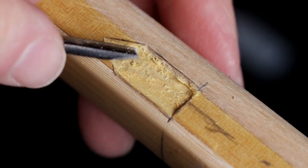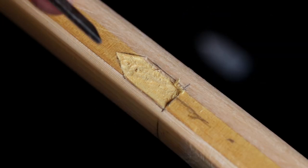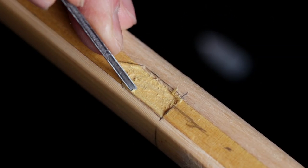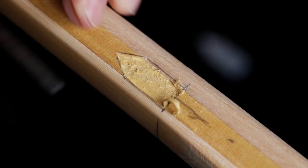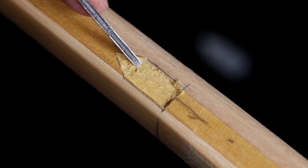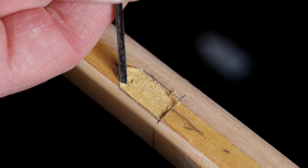As long as you've done a deep enough boundary cut, you should find the work that we're doing with the chisels goes without an issue. Once the majority of the wood is out, it's time to move over to a smaller chisel for the finer work as we approach the sides of our hole and the awkward pointed section.